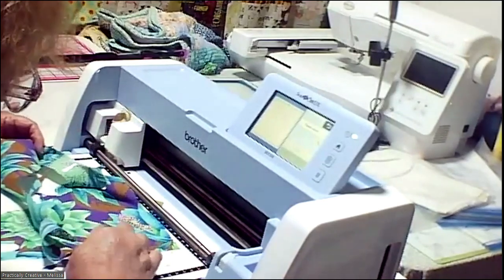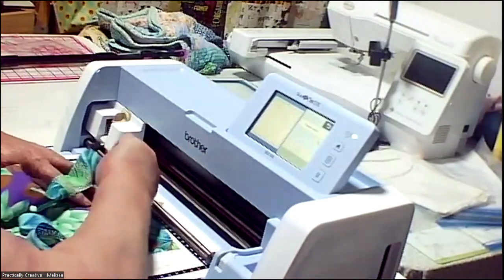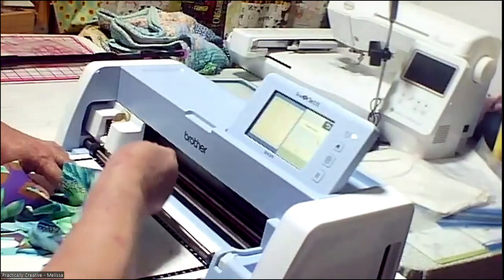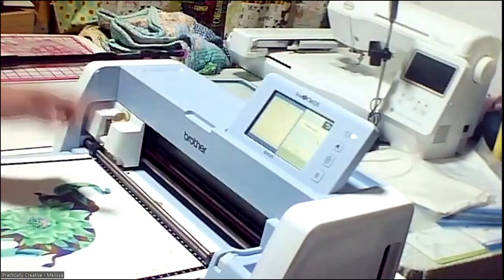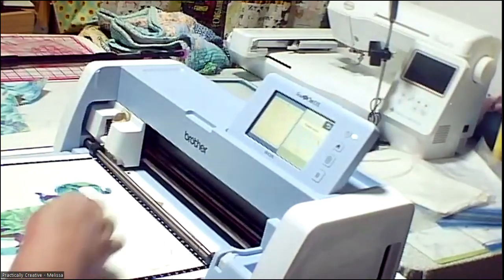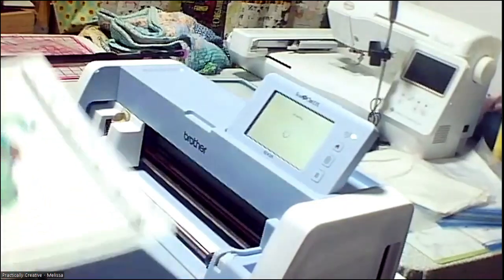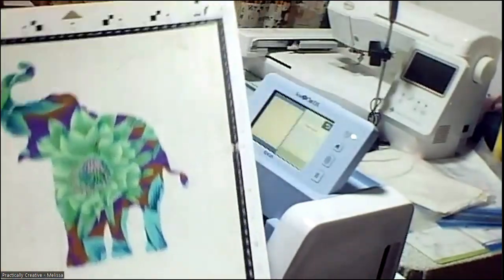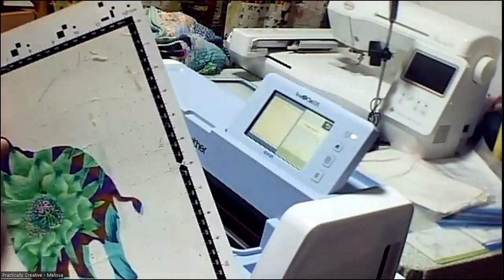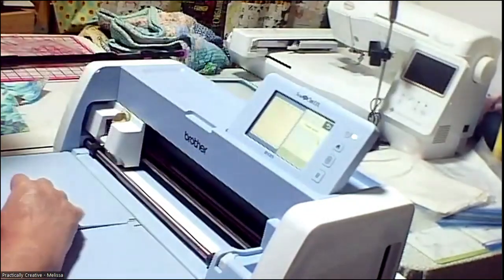And I've skipped all the way ahead to cutting the elephant out where I want it to be on the fabric. I wanted that big flower kind of in the middle of the elephant. So that's what it's doing. And this is great if you're disabled in any way in your hands, because the scanning cut will cut all of those little bumps and ridges that you might have cut yourself with your hands. Saves your hands a whole lot of cutting.